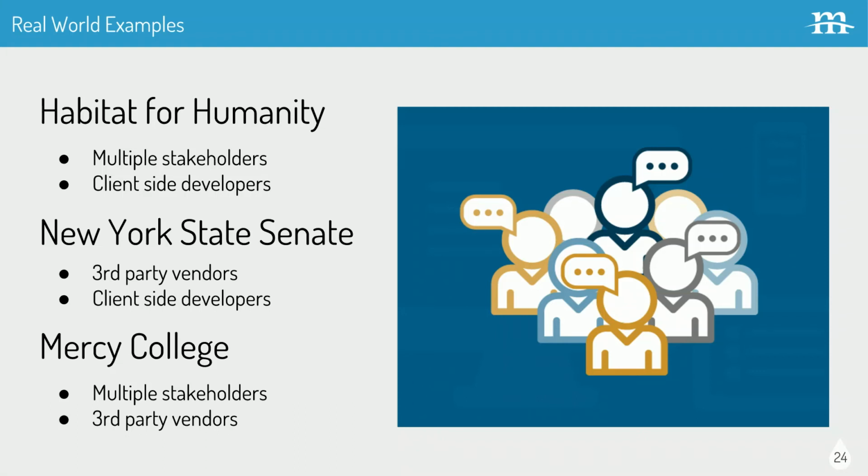New York State Senate is another that has client-side developers, and we actually work with their developers pretty exclusively on our weekly status calls. We have one primary stakeholder, but he doesn't usually join the status calls. Instead, he relies on two of the higher developers to handle those communications. But we're on a weekly status call with up to 5 or 6 of their developers. We're working on tickets concurrently with them, and we have to manage deployments where we have different commits coming in from their team and commits coming in from our team.